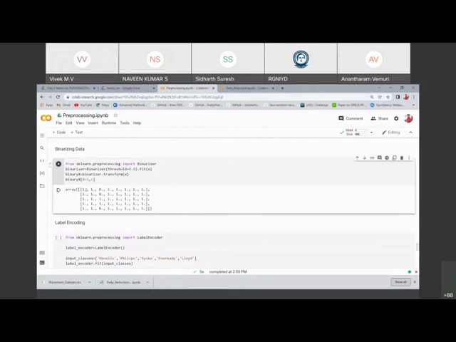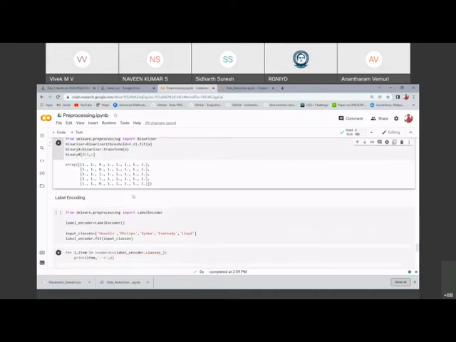Here we have only two values, that is either 1 or 0. By setting the threshold, we can get the output as per our preference; we can give the threshold value. Okay, next, these are the basic transformations. Next is the label encoding.